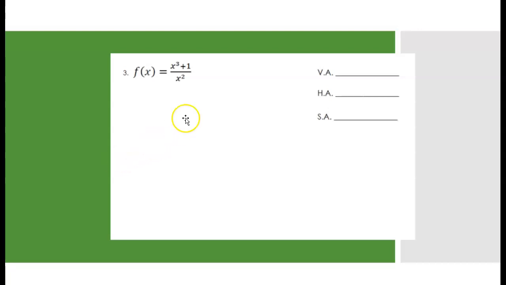Oh, okay, all right. So I'm going to start with the vertical asymptote because that's the part that we really want to start with, right? Because it's a little bit easier. So what do I do to find the vertical asymptote? Set the denominator equal to 0. And in order to solve for x, I would have to undo the square by square rooting. Thank you. So if I square root both sides, I have x equals 0. Really plus or minus 0, but that really doesn't do anything here. So the vertical asymptote is x equals 0, just like in the what? Just like in the parent function. Very nice. We're all geniuses today.